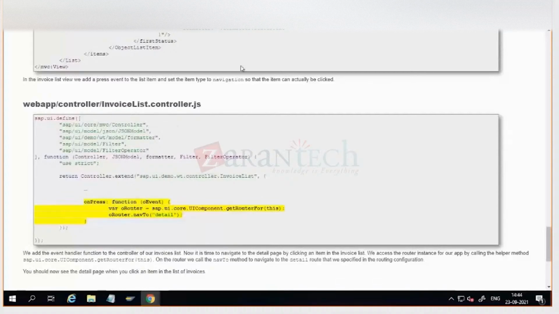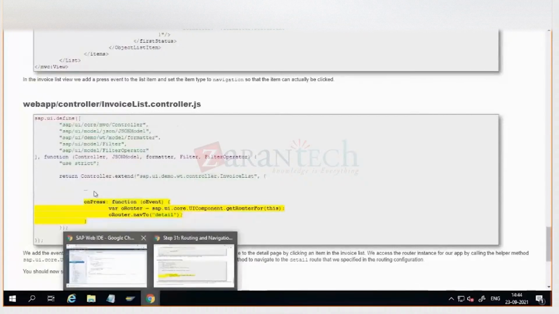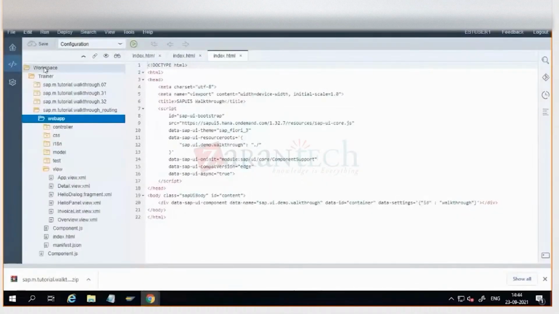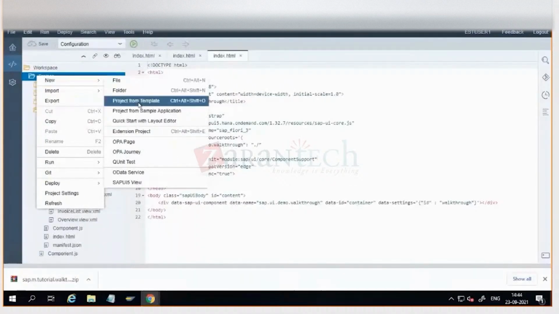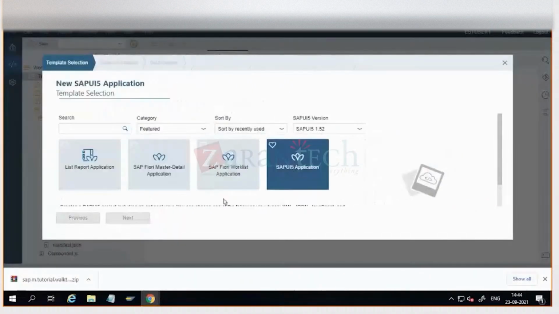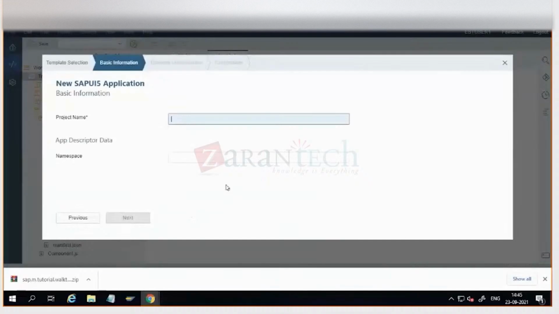So now that the view part is done, we go to the controller and we just define the on press event. So what we can do is we can actually try to create all this because we have already the code part. Just choose a manual application.